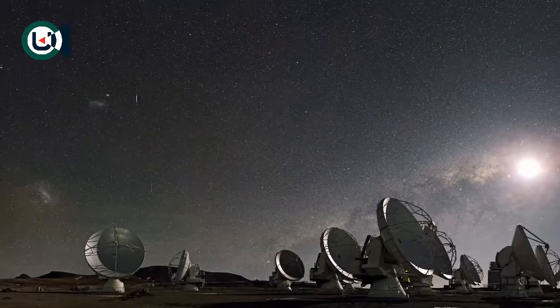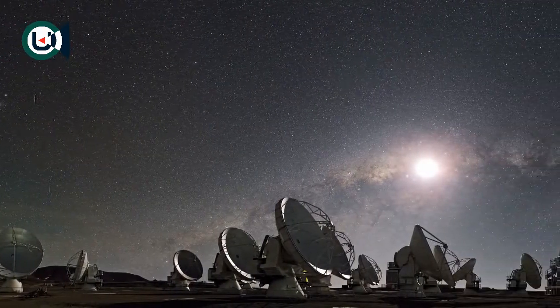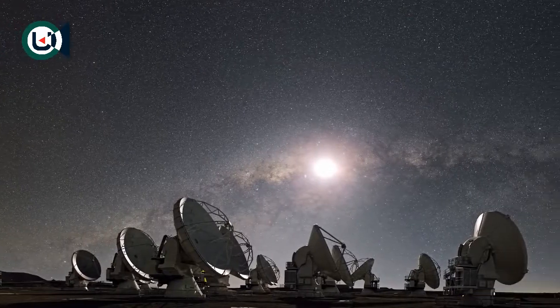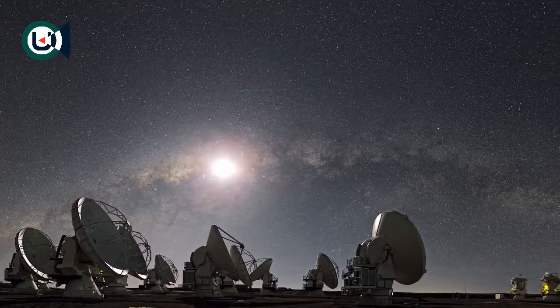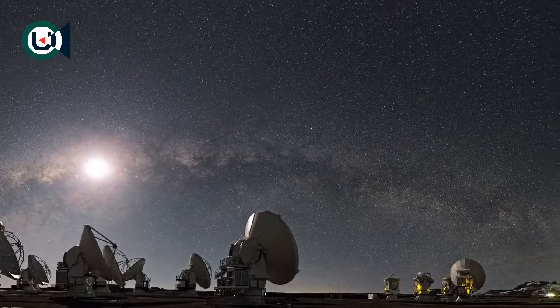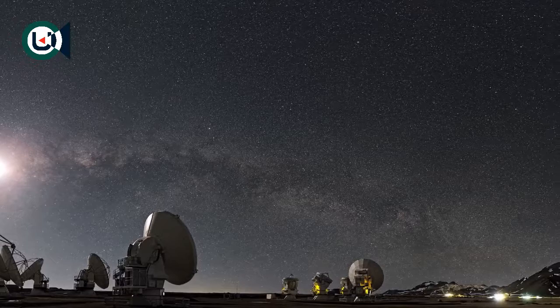Stars dot the night sky, giving an impressive clue to the vastness of the galaxy we live in. I remember being in South Africa on a clear night, far away from any city and its accompanying light pollution. I simply can't describe how spectacular the heavens were. No photo I could show here could possibly give justice to being in that situation, in person and looking into the seemingly infinite.